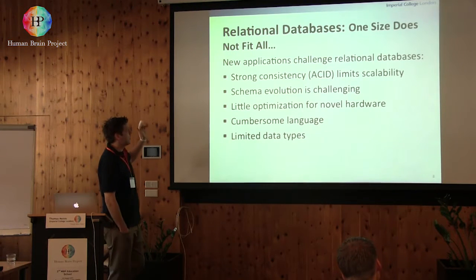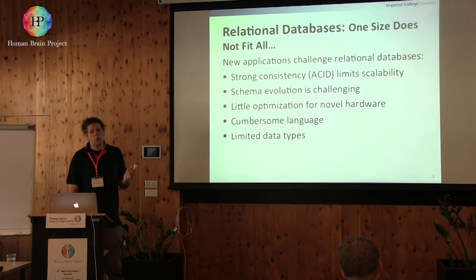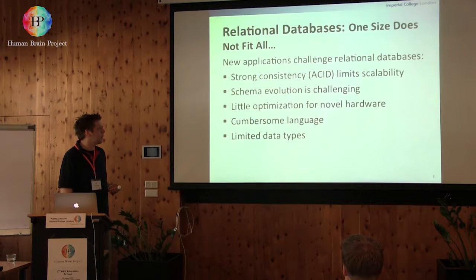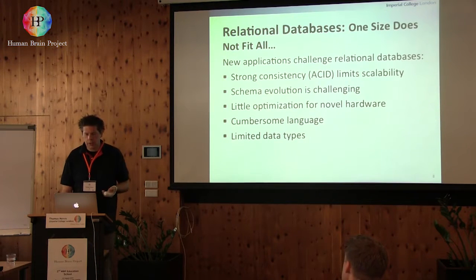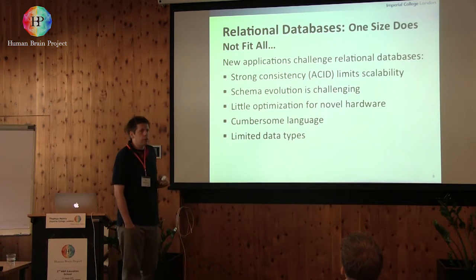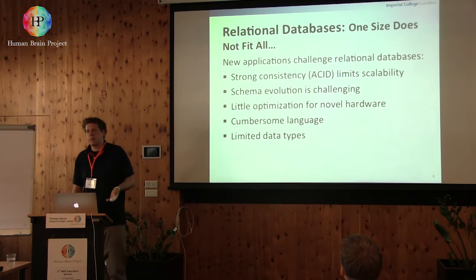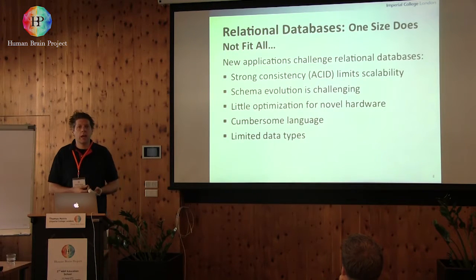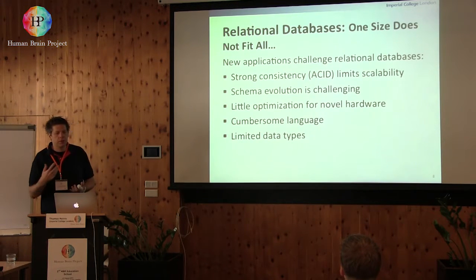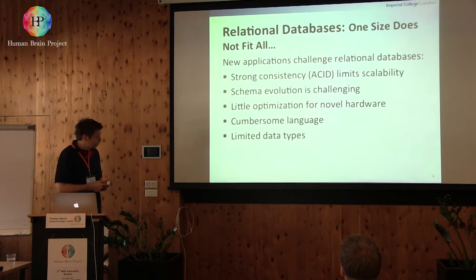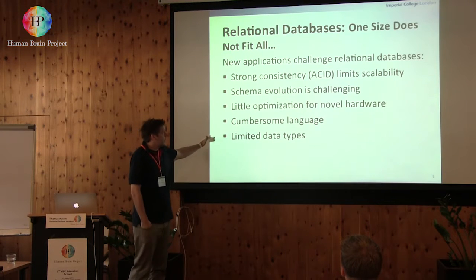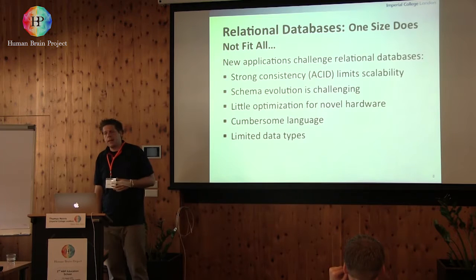Then there's little optimization for local hardware. Although that's coming, a lot of research is being done for SSD type of memory and also for multi-cores to execute transactions. Also, SQL is a bit of a cumbersome language. It really depends on what your requirements are, but queries can become very complicated, very convoluted, and for many applications, you just need a much simpler API.